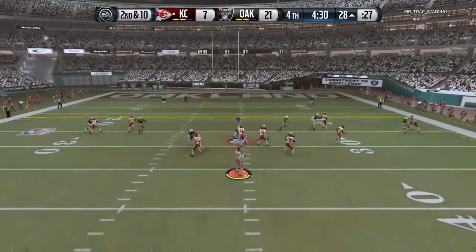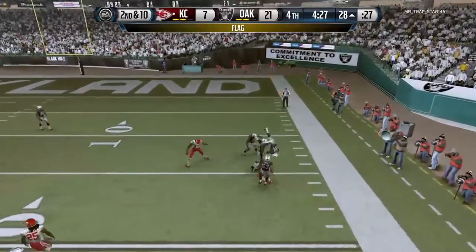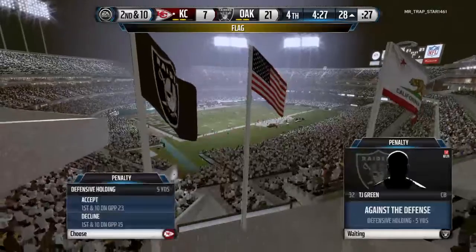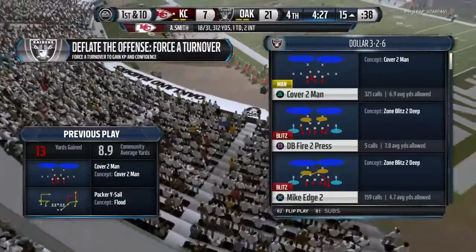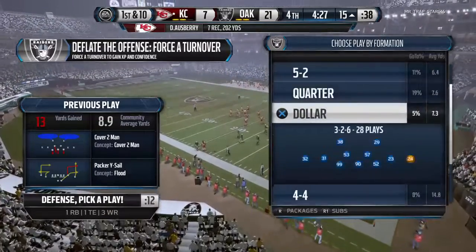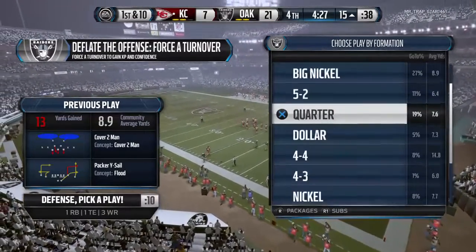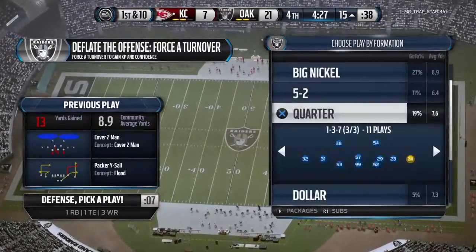Second down and 10. Going to be a penalty here. They'll decline the penalty and let the play stand. I don't know what the answer is when it comes to guarding these tight ends now. There's just not much you can do. I'll tell you the best way to stop the tight end, rush the quarterback.